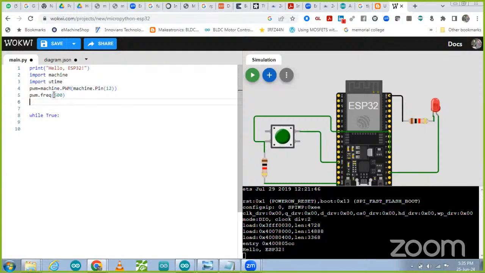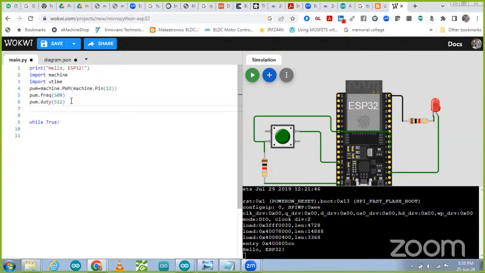So duty we are going to define it over here, PWM dot duty. Duty means how much percentage duty cycle we are writing. So 512, that is half of 1023, that we are going to define. So this one is PWM and duty that we have defined over here. Now after that, we can move ahead and run that code, and then that code will work.